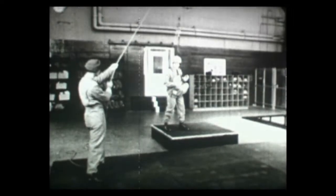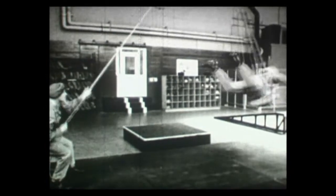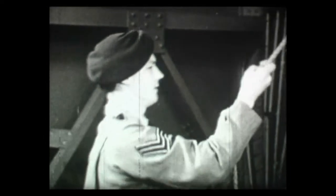Red on, green on. On this free fall stabilizer, a trainee can be taught how to put his body into the correct position for various free fall maneuvers. Right turn, check.